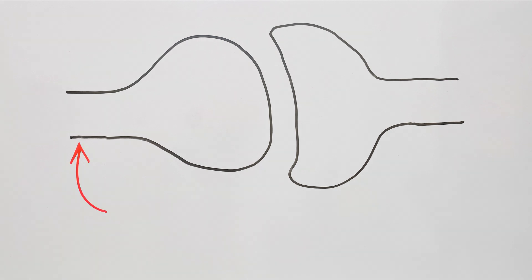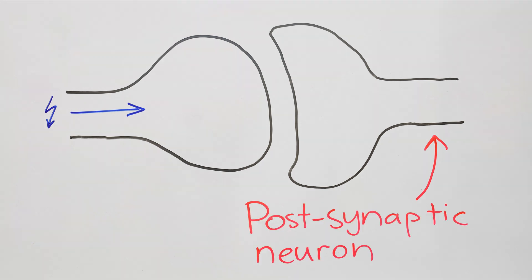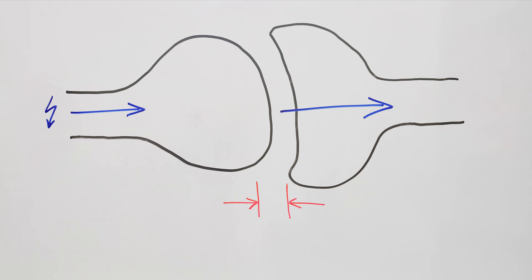This would be the presynaptic neuron, the one sending the messages. And that would be the postsynaptic neuron, the one receiving the messages. Between them, there would be a small gap, called a synaptic cleft, only 20 nanometers wide. That's about 20 billionths of a meter. And the job of the neurotransmitters, and their entire purpose of their existence, would be to cross the thin gap and touch the receptors on the opposite wall.